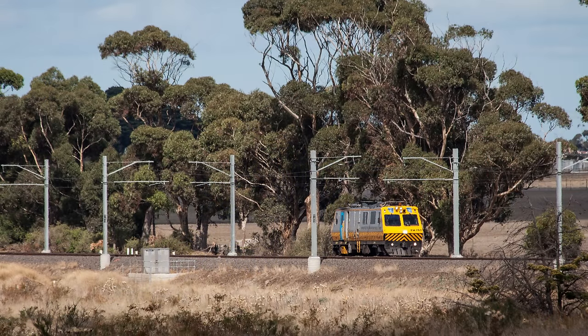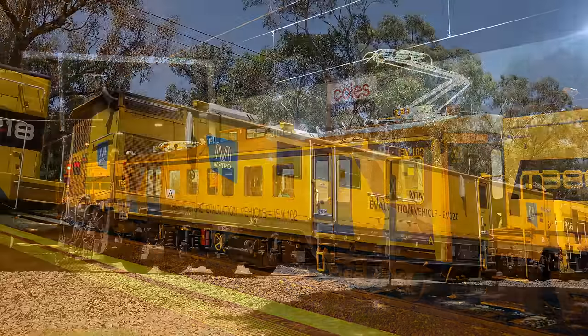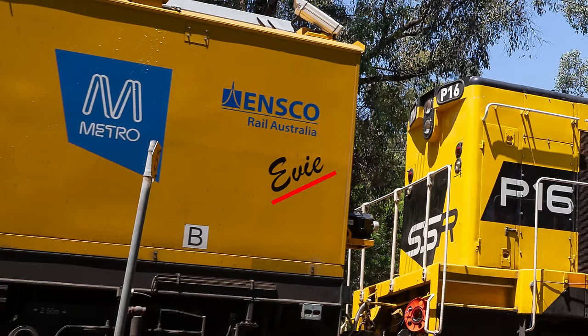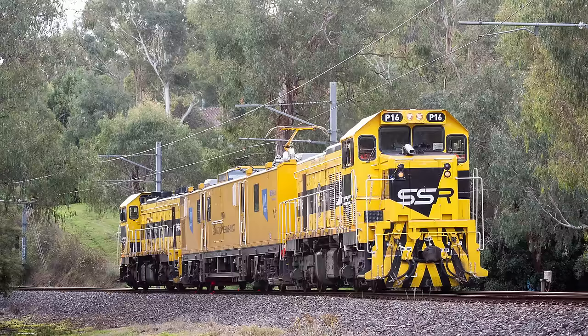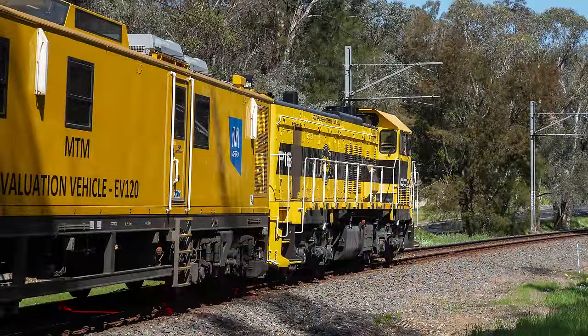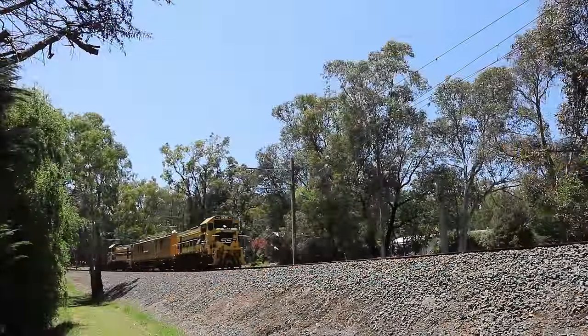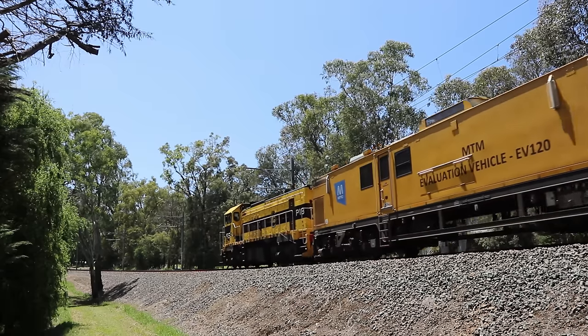By the late 2010s, IEV 100 was getting pretty old, and IEV 102 was, let's face it, old from the beginning and a bit rough around the edges. In 2021, Metro purchased a new dedicated vehicle to replace them both. IEV 120 — for some reason the 'I' got dropped from the classification system — is a combined track and overhead inspection vehicle built by Geismar, and it even has a name. Apparently the chosen number of 120 is because it's permitted to operate and record at 120 km/h, however this is a bit of an odd detail to focus on given none of the locomotives that haul it are allowed to go that fast.